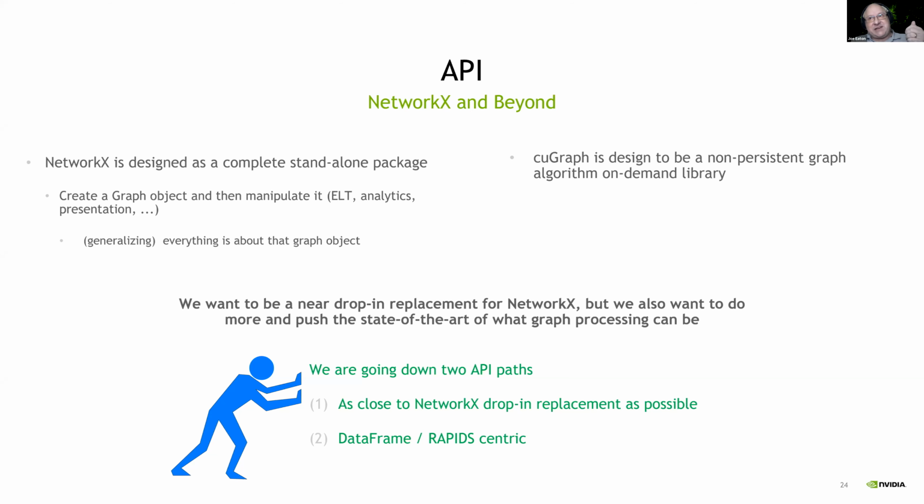cuGraph is designed to be a non-persistent form. So we throw away graphs a lot. We'll build them and throw them away, build them and throw them away. We don't modify them. We don't add and subtract nodes very much because of the problems that John mentioned, right? The CSR data structure that's underneath here is not very dynamic. So we're forced into this repeatedly building and throwing away. But the point is, if the user doesn't care about the back-end data structure, they can use their favorite API.